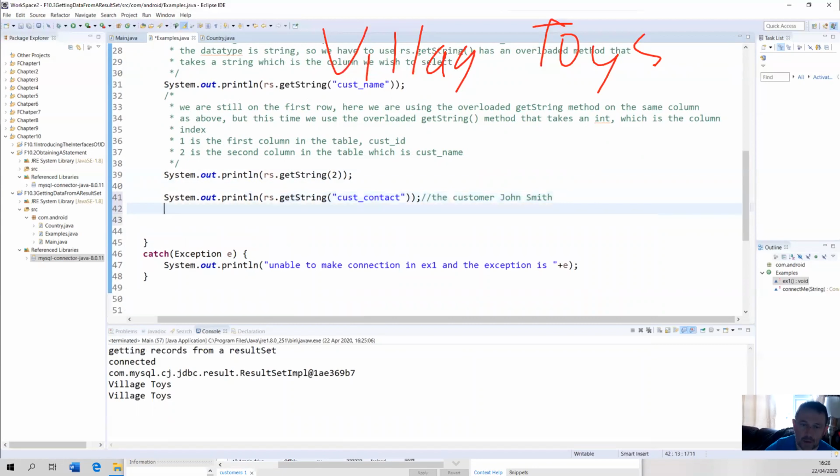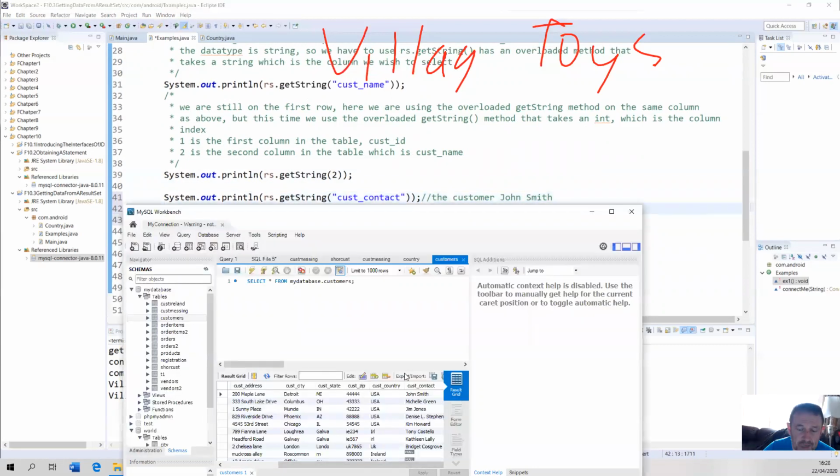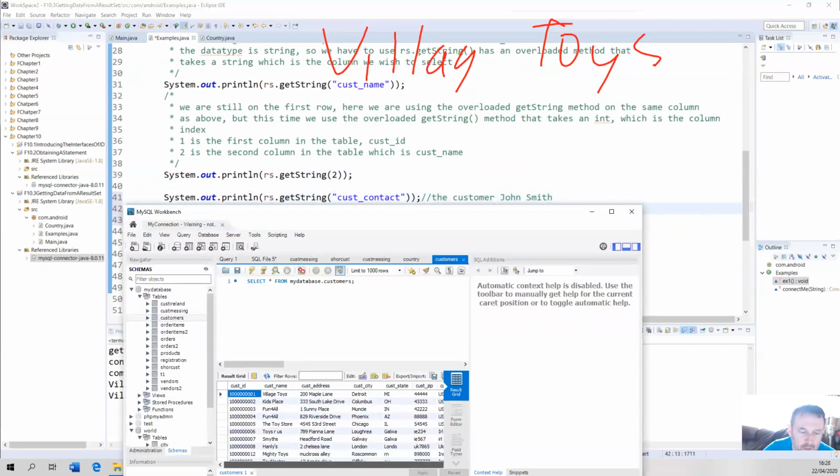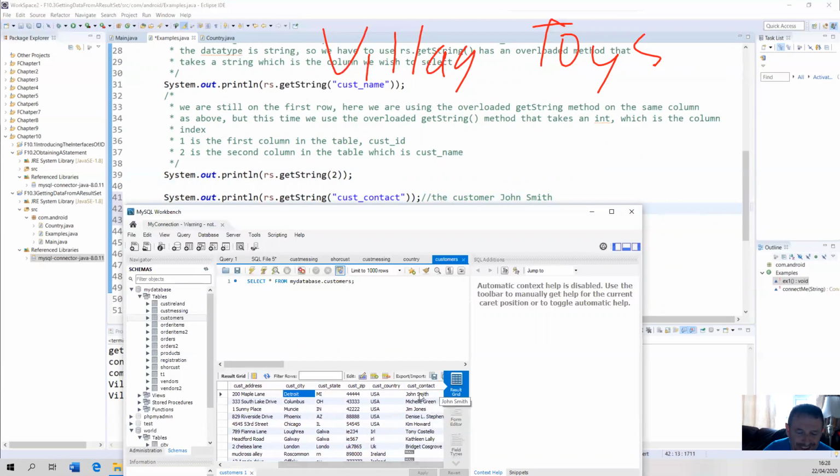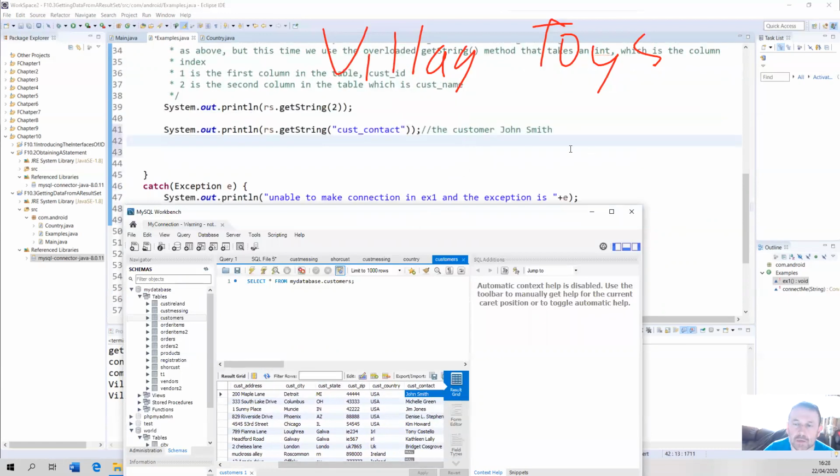Okay. And we can get the same customer. Now it's not array numbering, which I don't know why it's not, but it isn't. So it's 1, 2, 3, 4, 5, 6, 7, 8. Okay.